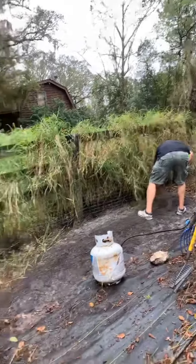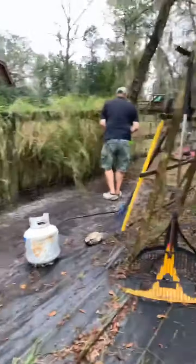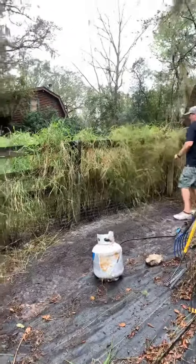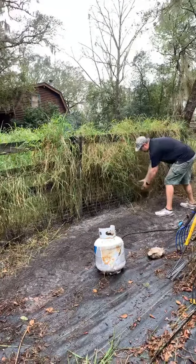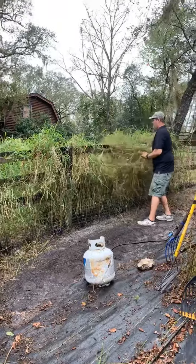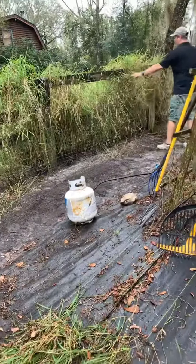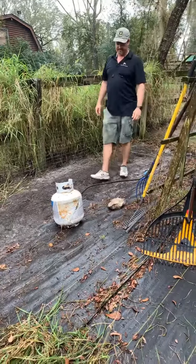Last year, I had corn here. I had probably a good 20 stalks of corn. And all of them had corn growing on them. And they were doing so good. And we came out here one morning, Log Home Dad did, and he's like, you're going to have to go out and look at your garden. So we're assuming a raccoon came and just completely destroyed and shredded every stalk of corn I had. It was so frustrating. He had a hankering for corn, I guess so.